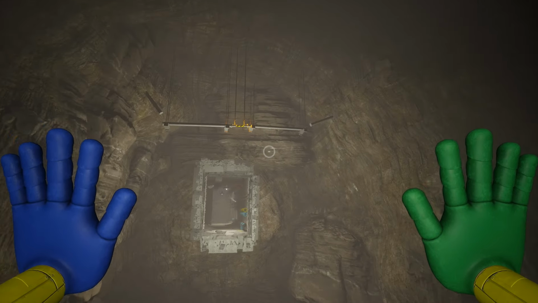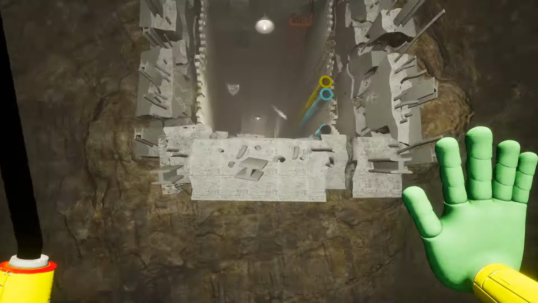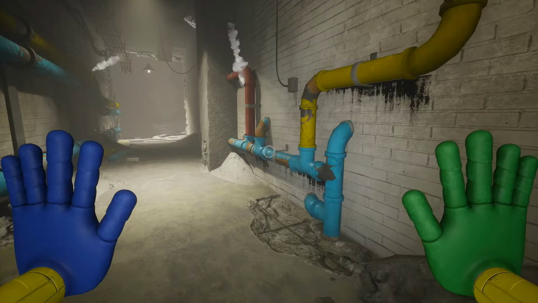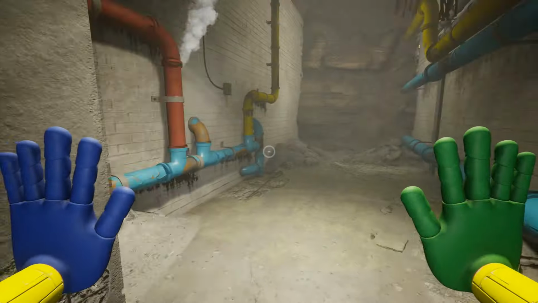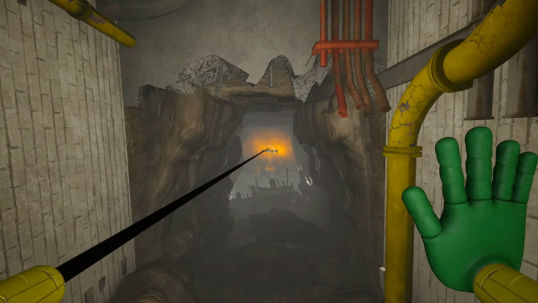You can swing yourself across. And then you can jump for some extra momentum here. I accidentally went way too far. I was like confused. I thought I missed a door. But you actually have to pull yourself up at the end here. So pull yourself up.